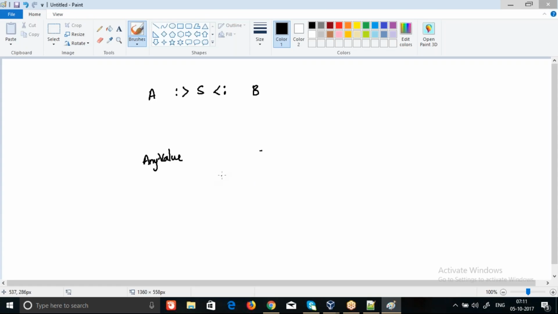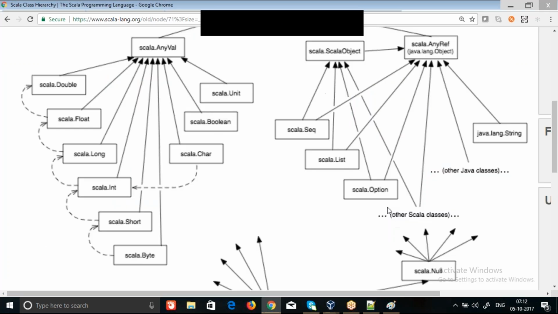I can say pass anything. I can define an operation that takes any type that is a subtype of any value. So I can do this operation: x is of type A, y is also of type A. But that will also include unit, boolean, character.